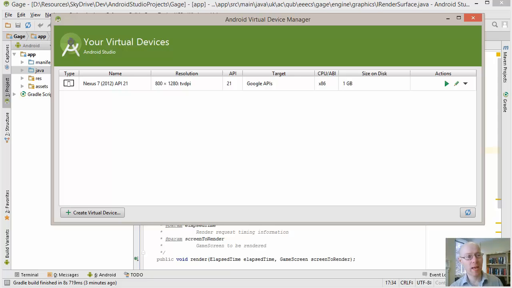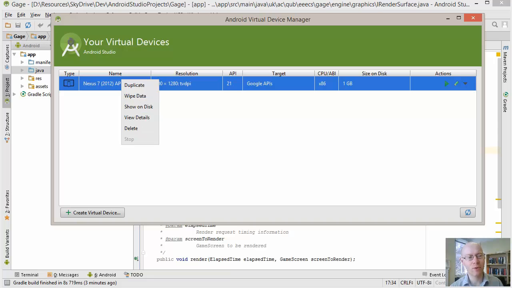There's a few options we have in terms of this here. If you right click on it, you get a context sensitive menu. You can delete some of them, we could start that off, we could edit some settings on it if we want to. But let's assume we've just done it and it's empty, so we want to actually create a device that emulates a certain physical device. So down at the bottom there's the Create Virtual Device button.